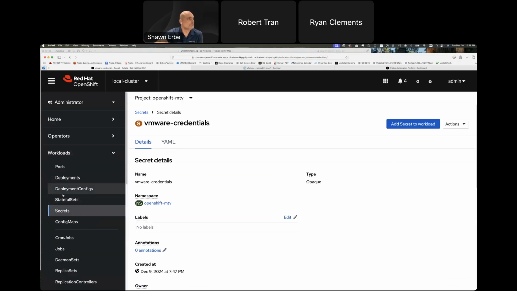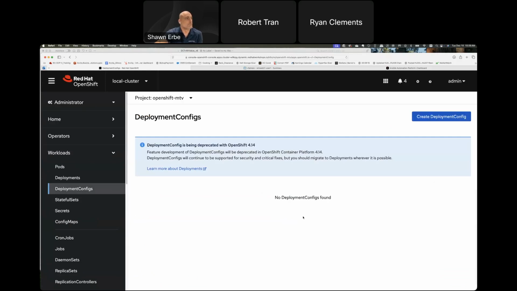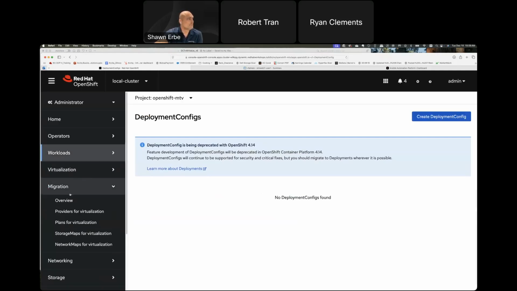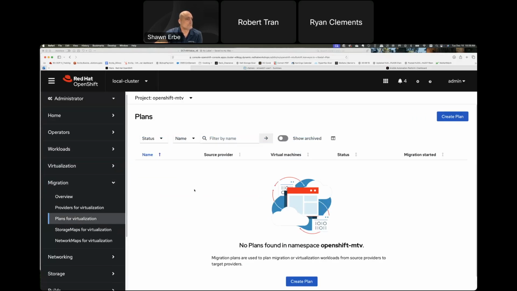Absolutely. That's the one thing about modern platforms, especially OpenShift: everything's built on YAML, which is the Kubernetes infrastructure. So it leans very well into modern processes like GitOps and DevOps.